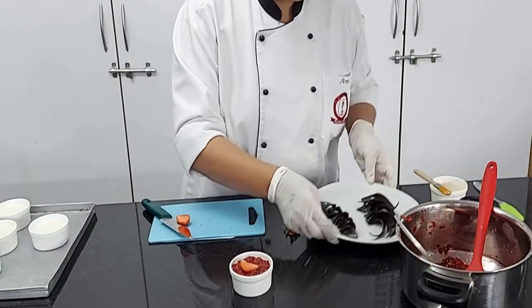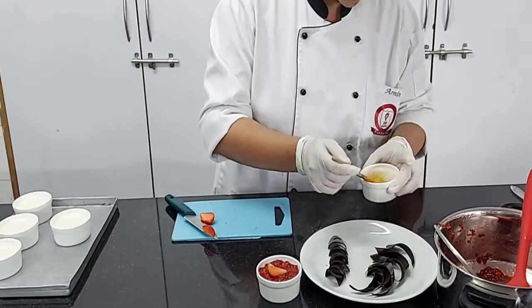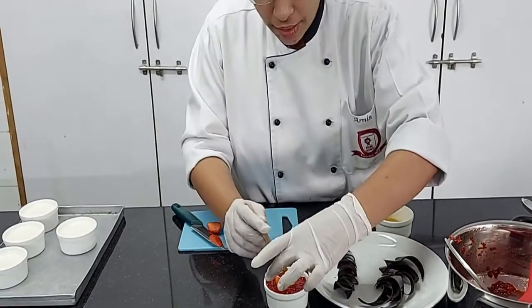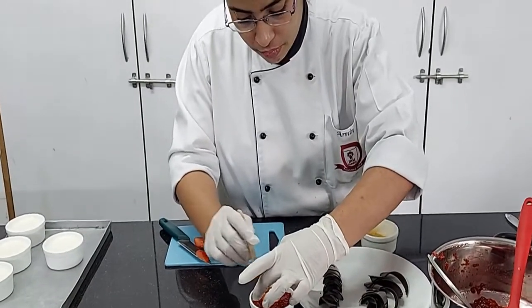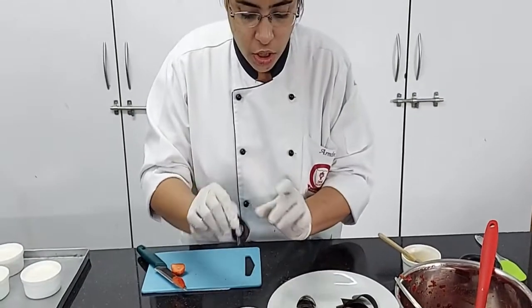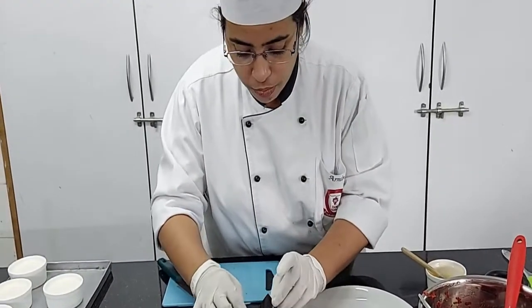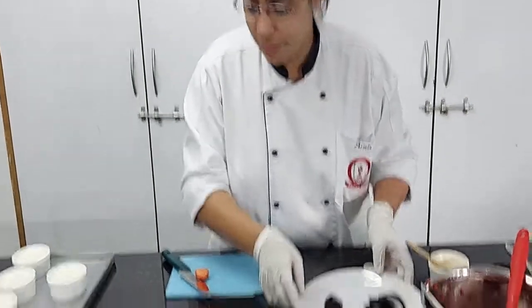And we have some chocolate garnishes which are made. Okay, on the strawberry you need to apply some amount of glaze to give it a shine and to prevent it from getting dry quickly. So glaze it up. And you made some chocolate garnishes. You can place a chocolate garnish for it to look pretty. This is one of the chocolate garnishes that we made.